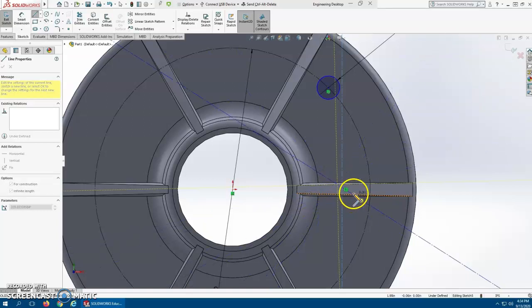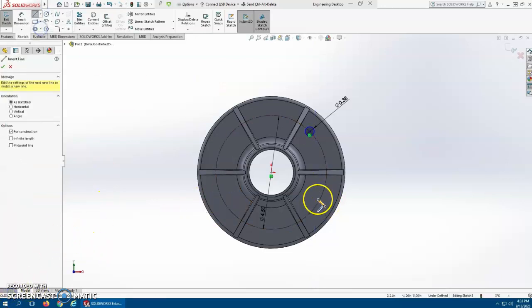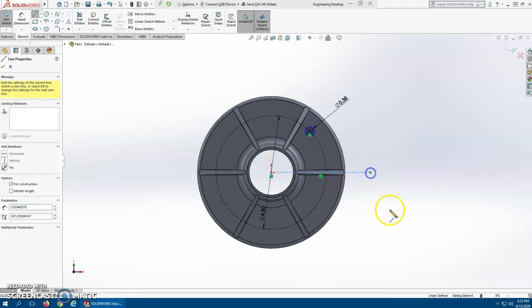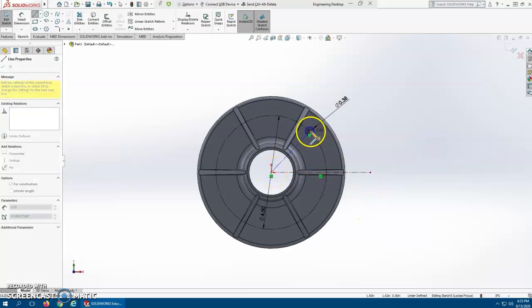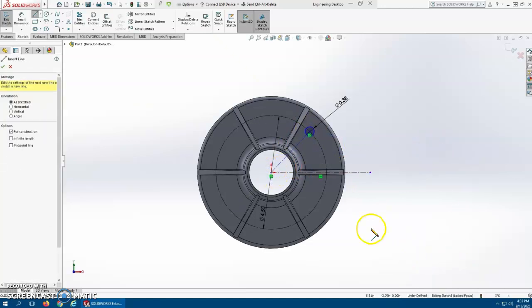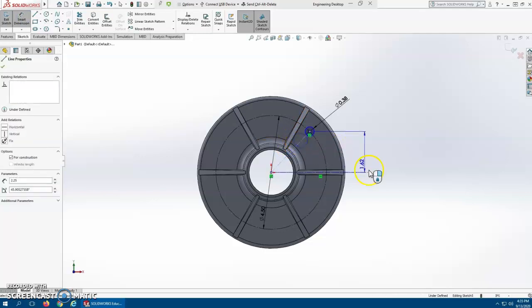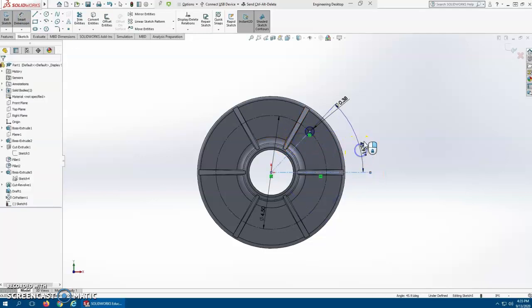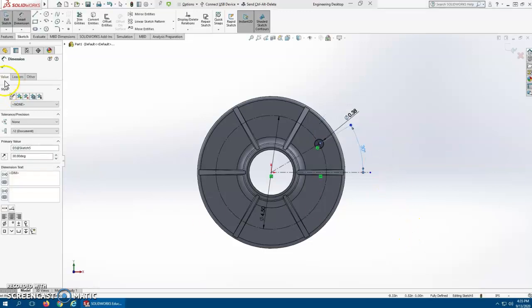Ooh, and it spins around. I selected it wrong, though. Let me clean that up. Okay, and I fixed it. So let's go back. We'll make two center lines here. One straight through. We're going to make it horizontal. And then I'm going to do one more here to the center of my hole. So center lines are always construction lines. And let's dimension between this one here and the one that's grounded. And we'll give it 30 degrees. And so that's great.